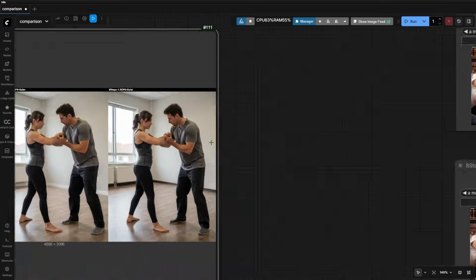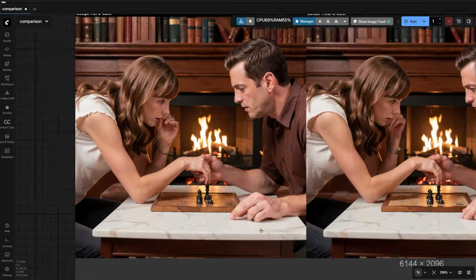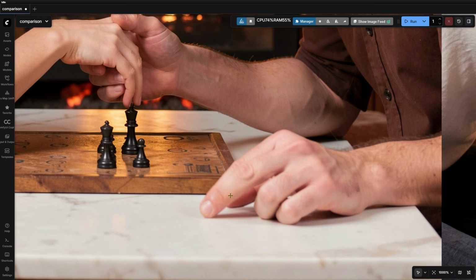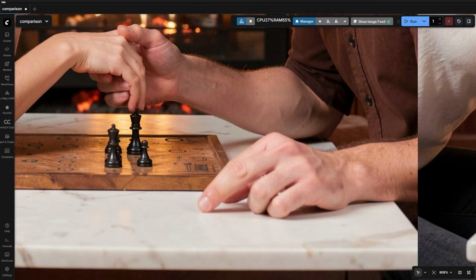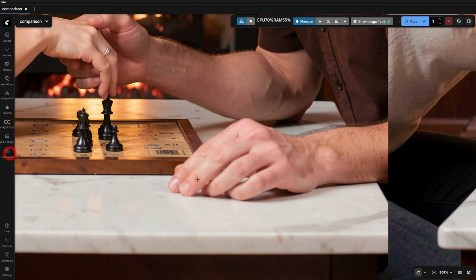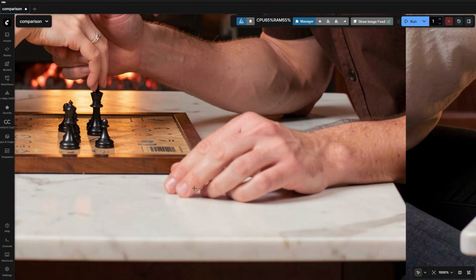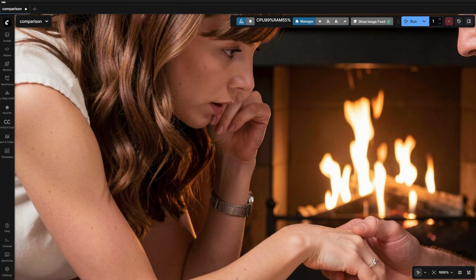Let's look at another example. This time, his index and middle fingers are stuck together. With CFG 1.2, his fingers become correct. But the woman's ring finger looks a bit incomplete.